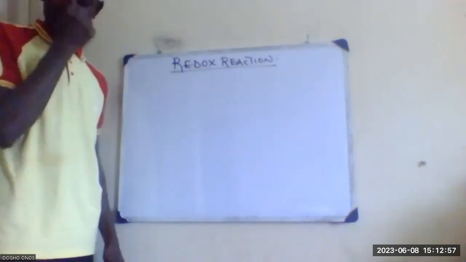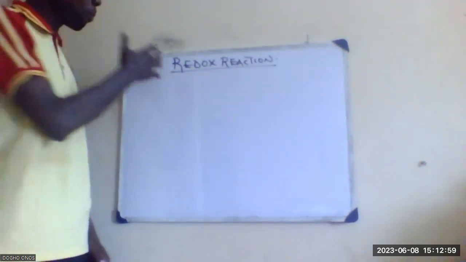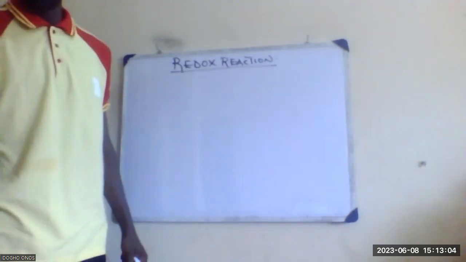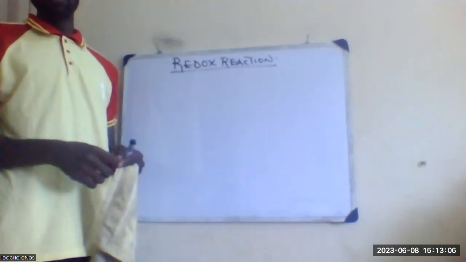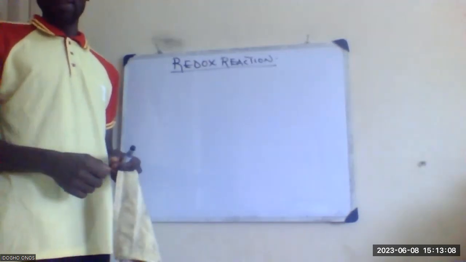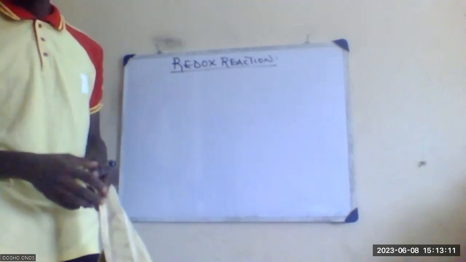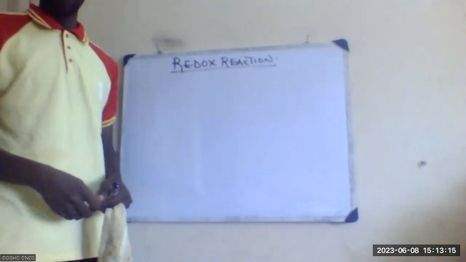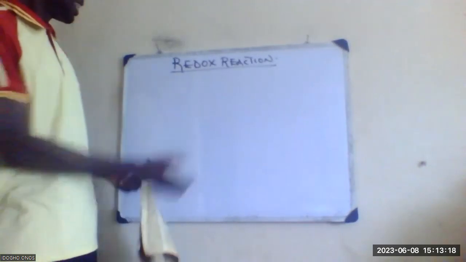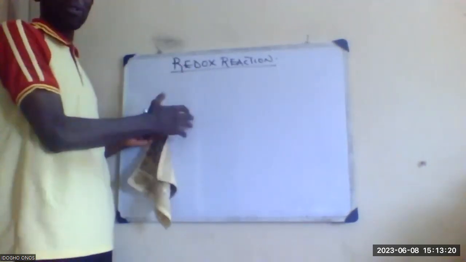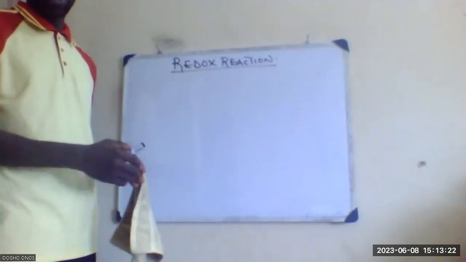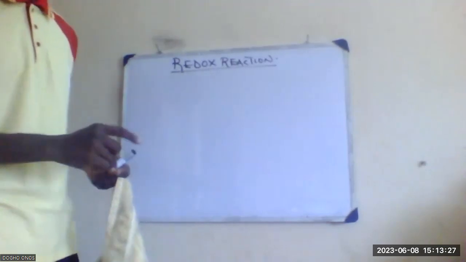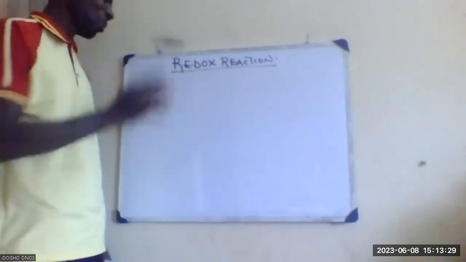Yeah, that's how the redox reaction looks. They are opposite yet complementary. You see a situation whereby a married couple, the husband uses the wife as a punching bag, but the wife will still remain in the marriage. Say, okay, we die here, like they will say in Pidgin. So even with the way the husband is maltreating the wife, he still remains. They are not separated. But that does not mean the husband or the wife should use the other as a punching bag. But that's just on a lighter note.